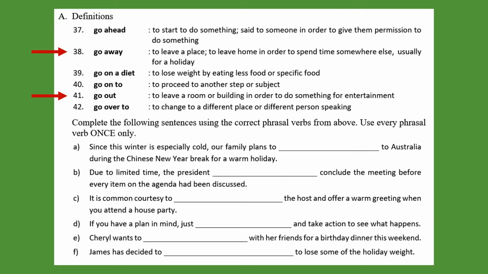It is obvious that the word go indicates movement. Therefore, we can pair it up with different prepositions of direction to show which way we're moving. For example, if you're going away from a place, you are increasing the distance between yourself and the place. If you're going out, it is simply the opposite of going in.